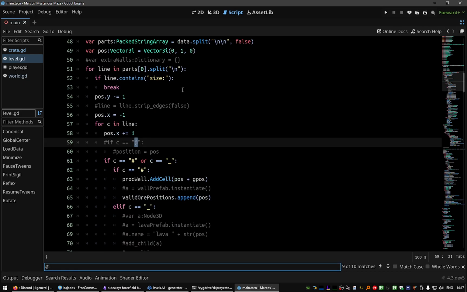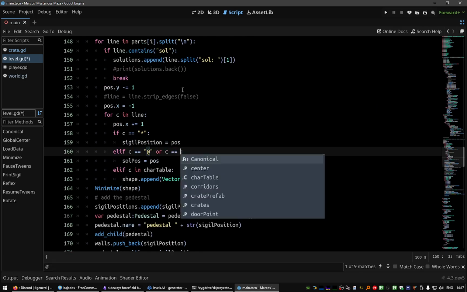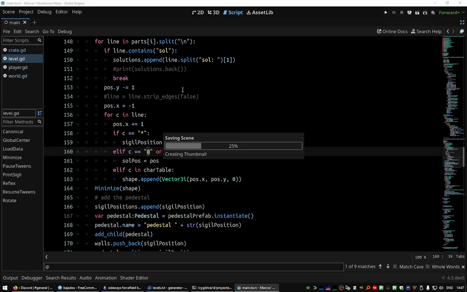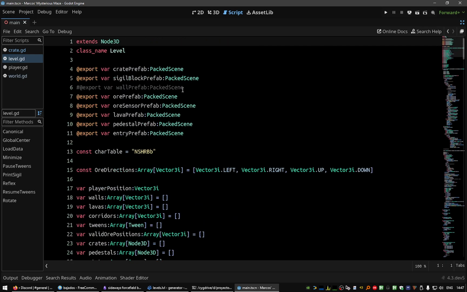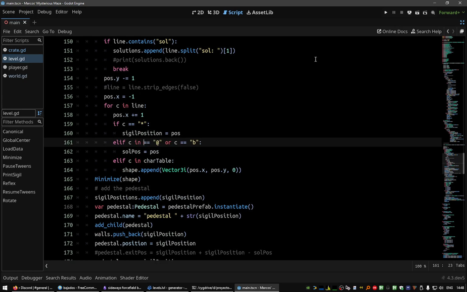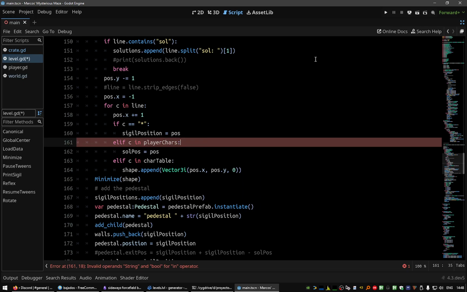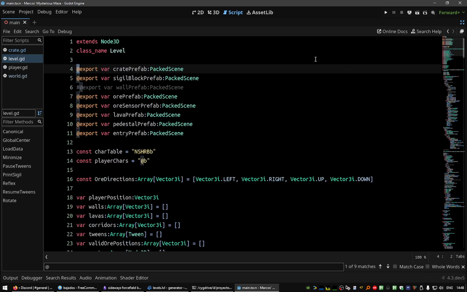So let's add this hardcoding here, and perhaps let's do something like this, just in case in the future we have other crates with this.